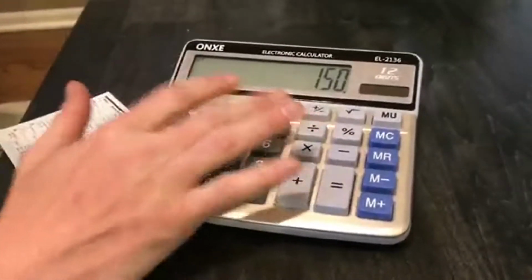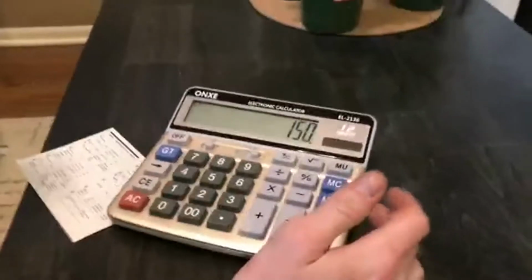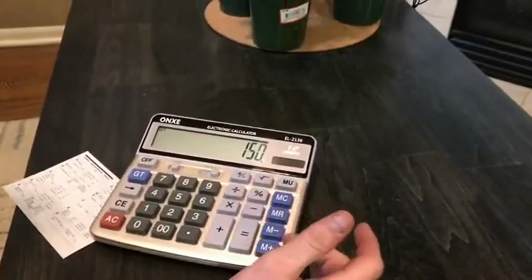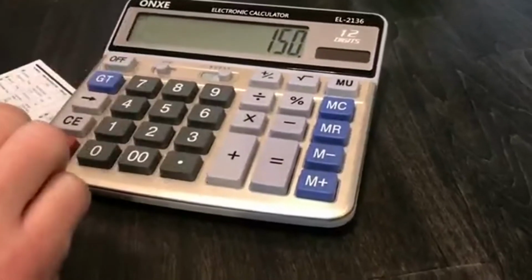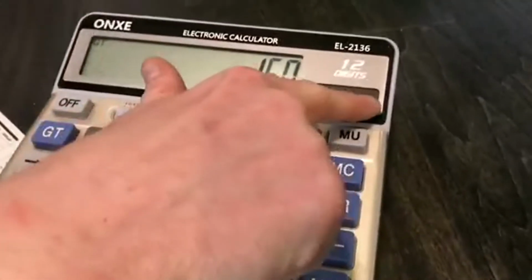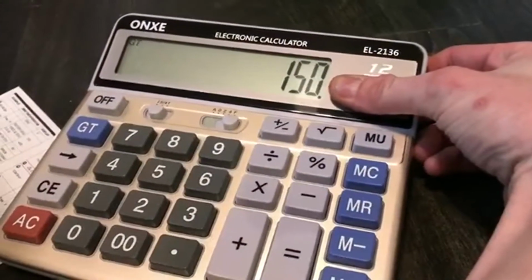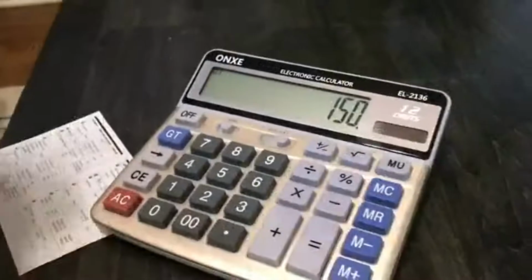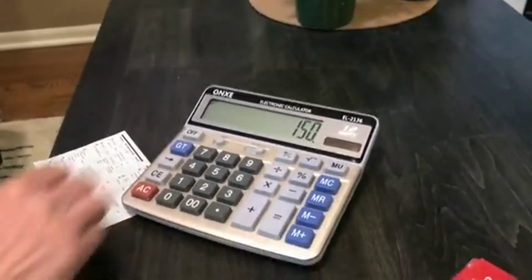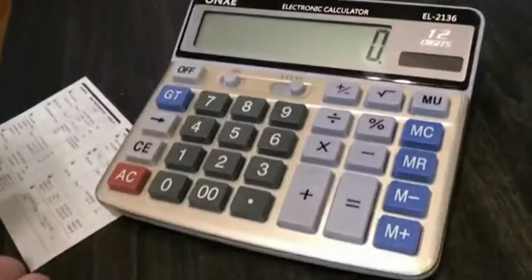It will do square roots, divide, times, plus, minus. It actually has memory, so you can memory plus, memory minus. It'll show you the grand total. One thing I really love about it, it actually will run off of solar panel. So if I block all the sun on it, it actually has a battery in the back, super easy to change out. But if not, it will run off that solar panel, which is nice. So super easy, off is off, AC turns it on.